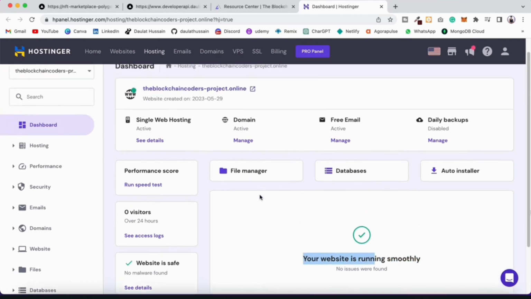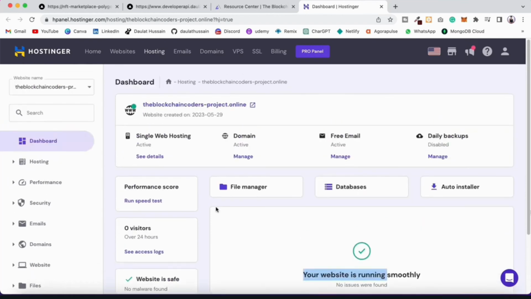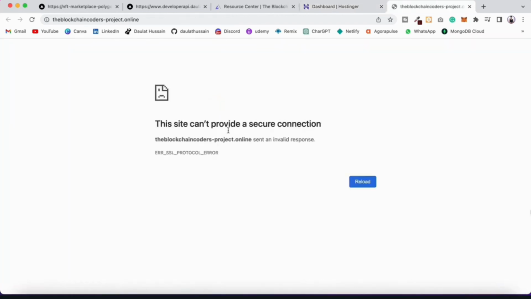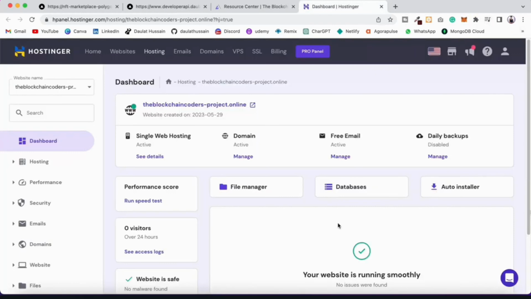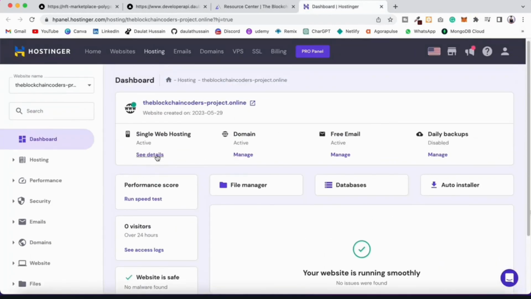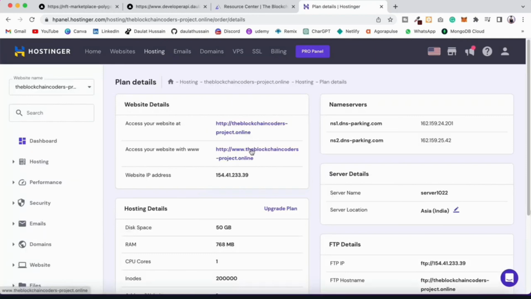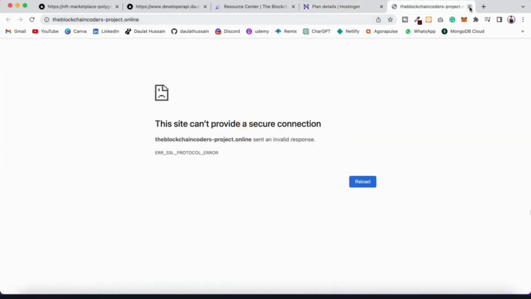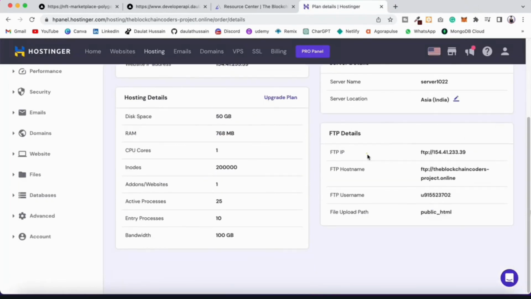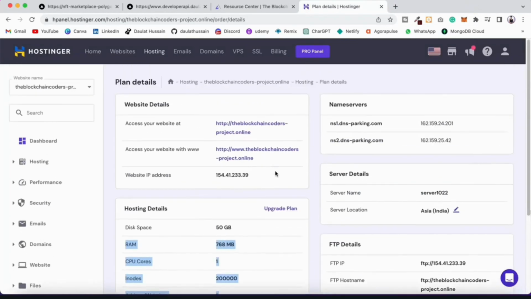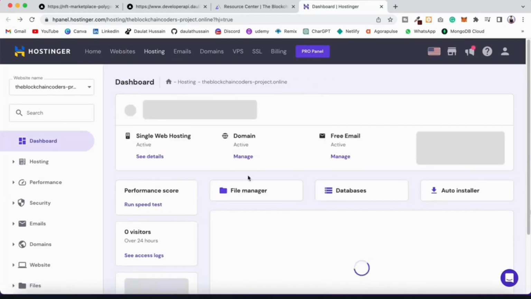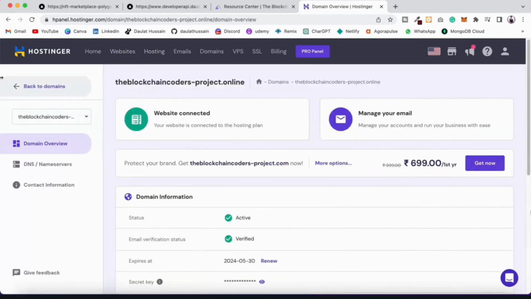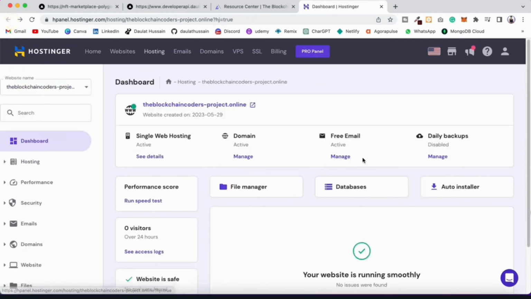Okay, so here you will find the information about the application. You can click on this, and you can see that we haven't deployed our application here. You can configure your hosting, so you can click here. We haven't configured our code, so that's why everything is empty. These are the names, and these are the use cases. So don't need to worry about that. Bring it back, and from here you can make changes to the domain. Again, don't need to do that. Come back, and here we have the free email, so you can easily set up the email, or you can create business emails.